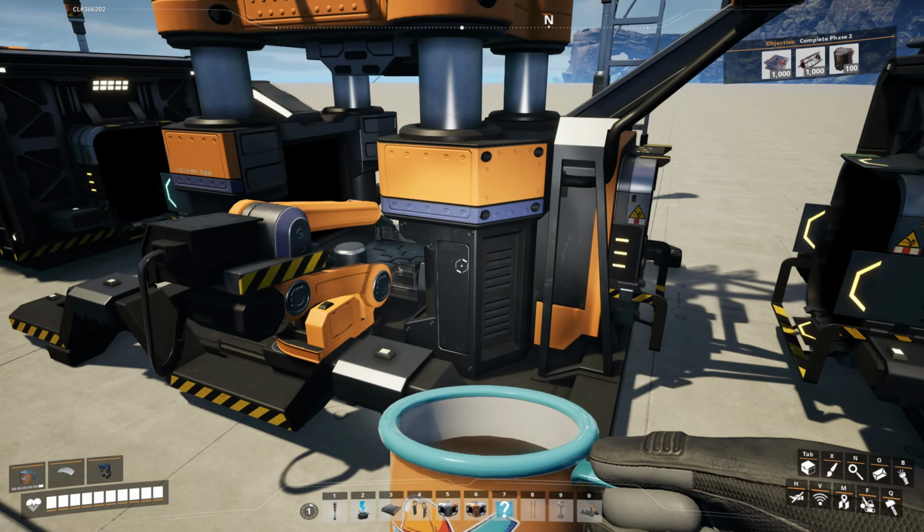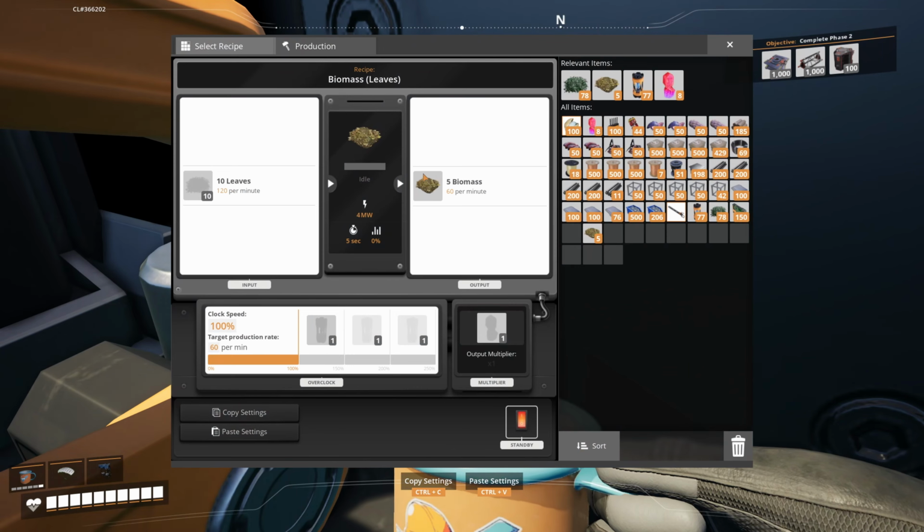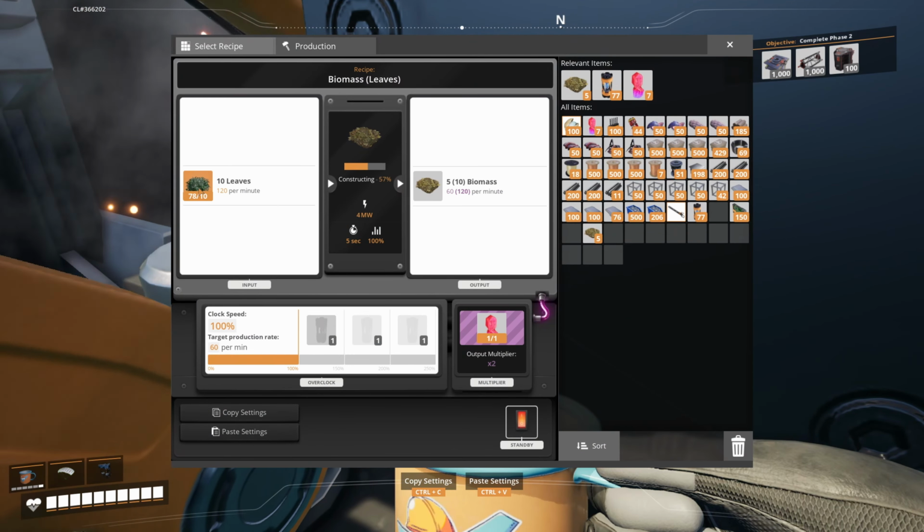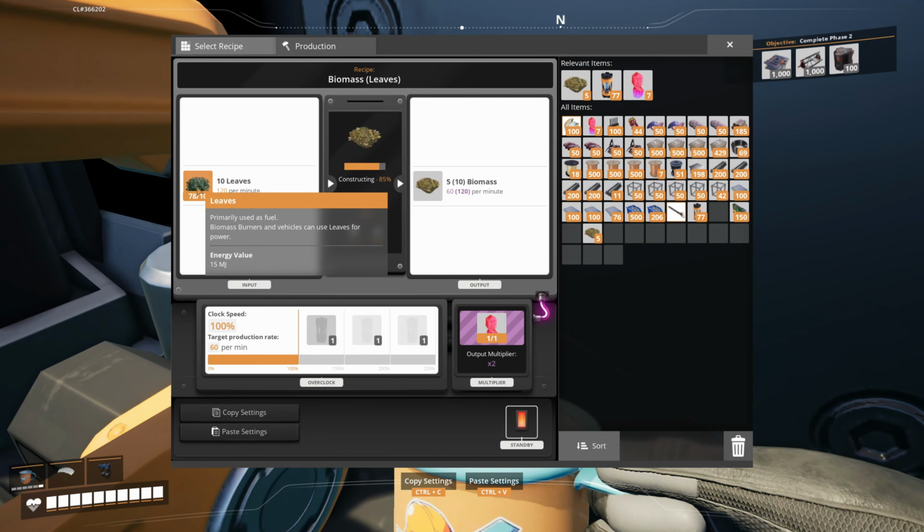All right, over here, I need to prime the system. So we're gonna throw in some leaves. We're gonna throw in our sloop, and we're gonna get you primed at least once to make sure we can get our better recipes. And then once you're primed, I'm gonna change the recipe.